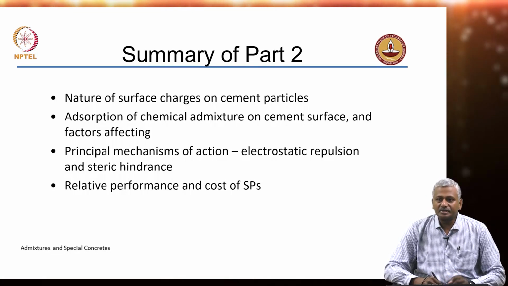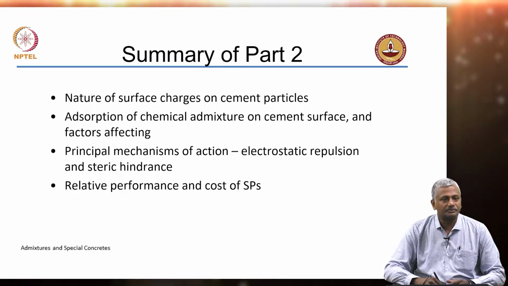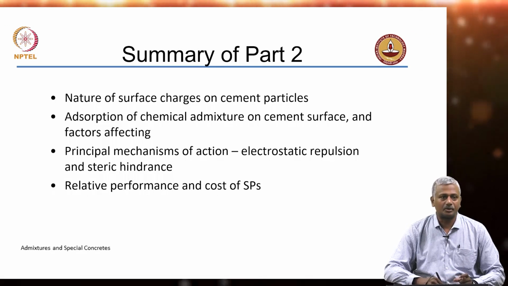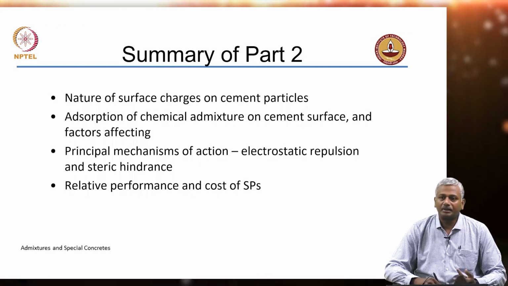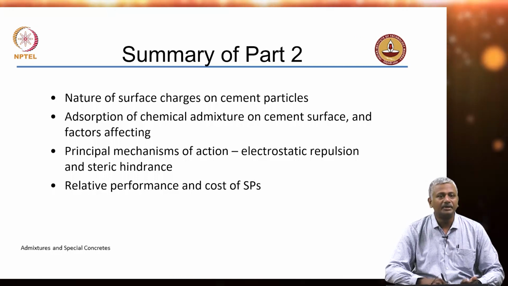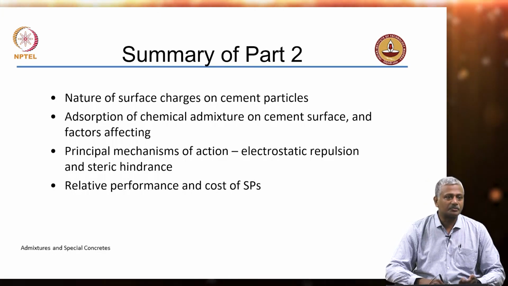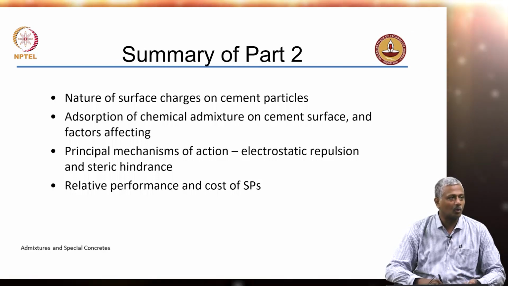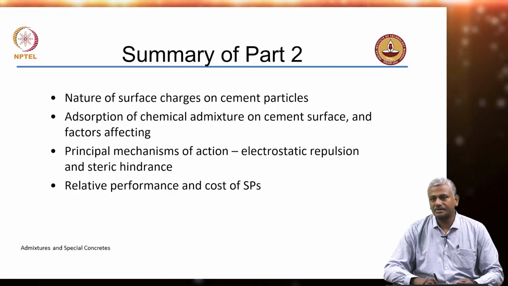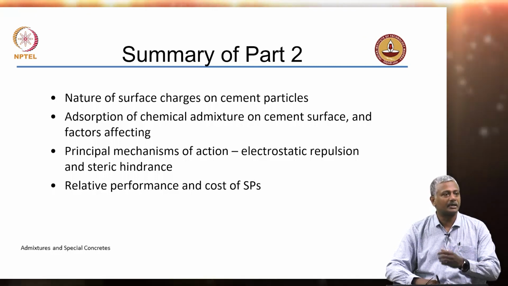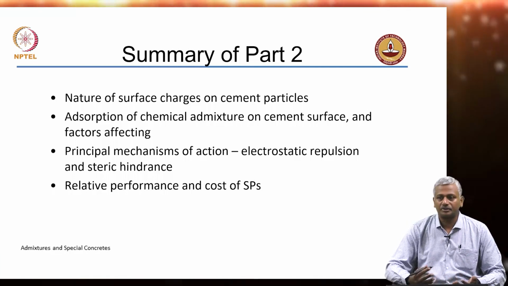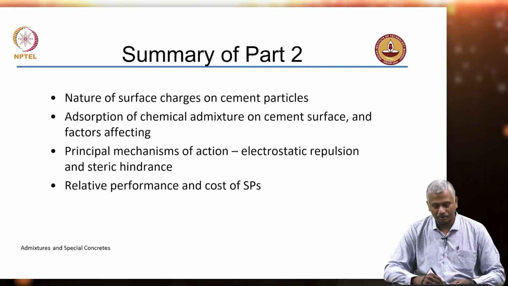And towards the end of the last chapter, we talked about what would be the impact of superplasticizers on cost. One very important lesson that we ought to learn is that it is not the material cost that is important, but it is the cost of producing concrete of a given quality, right. The cost should be calculated based on attaining the right characteristics in concrete. It is not just a question of choosing something cheaper or something more expensive. It is how they actually impact the properties of concrete that is important.